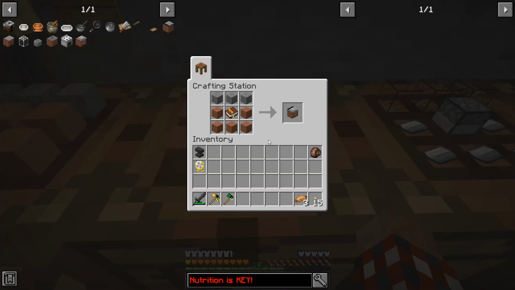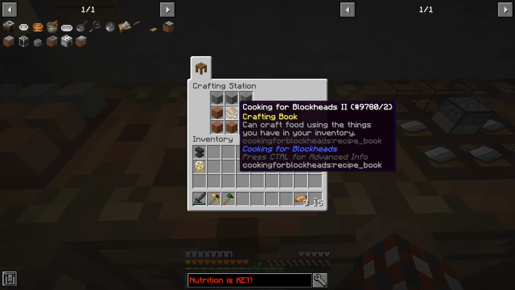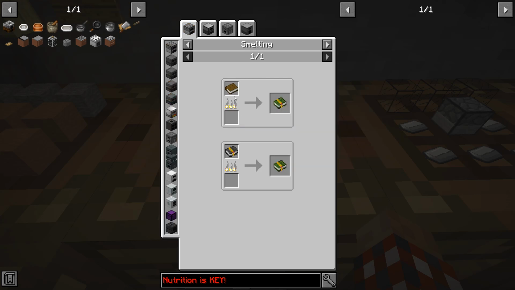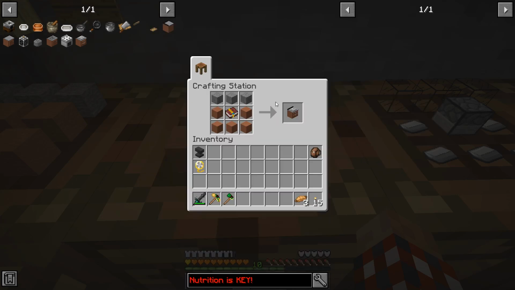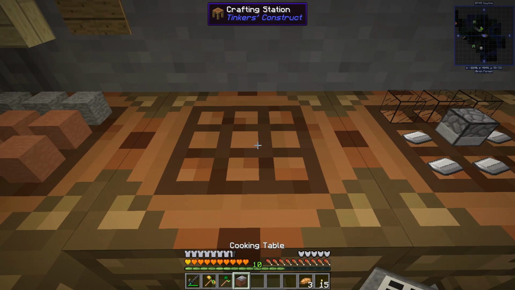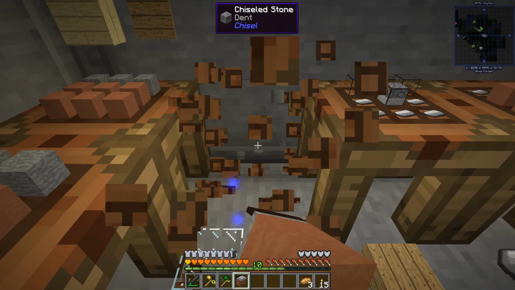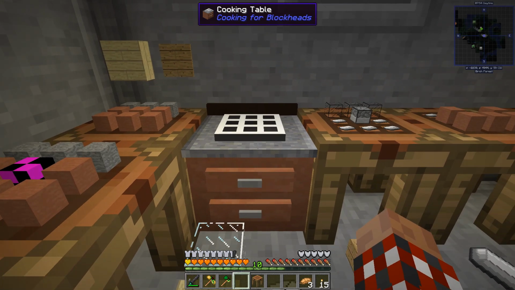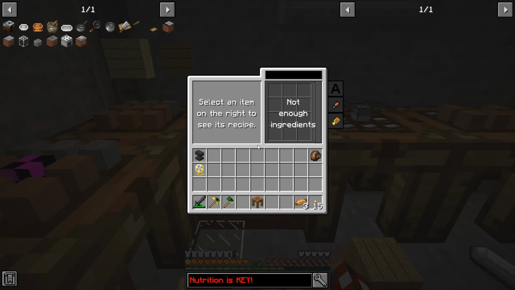So this is my cooking table, which requires the Cooking for Blockheads 2 book, which, let's hit R, that takes some diamonds. I'm glad I've got some, which is just baking any book. And it's easy. So let's take that, and then I'm going to break this and put my table. Oh, that came out of nowhere. I've got my cooking table. And it has information in there for all the recipes.